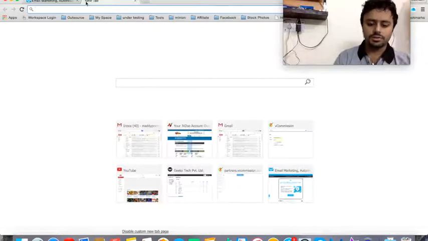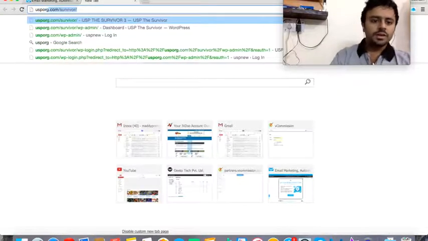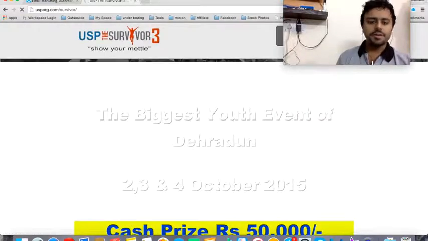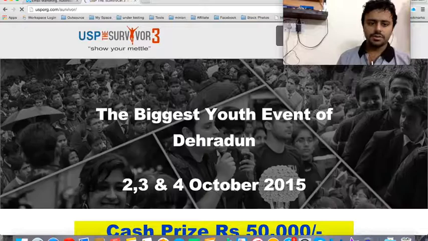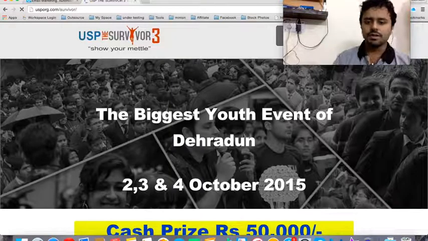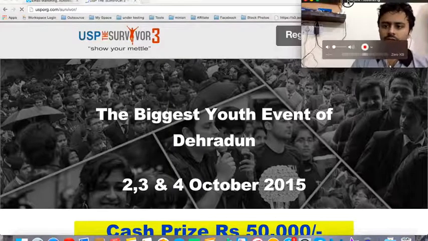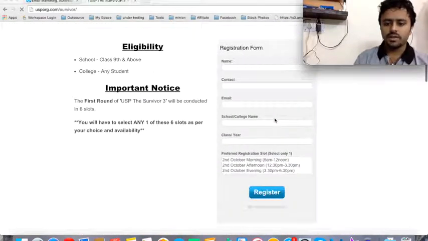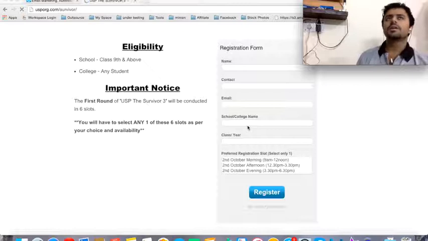For example, I will just show you an example. This is the event page which we just conducted a few days back. This is our event which we conduct in Dehradun. And over here you can see that I have a form by GetResponse. Now I have cancelled this particular subscription, so it says the form can't be submitted over here.